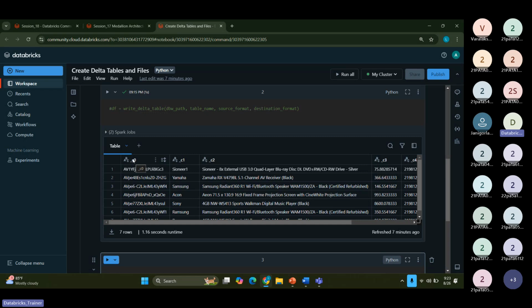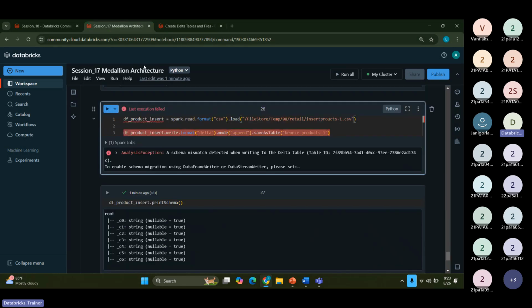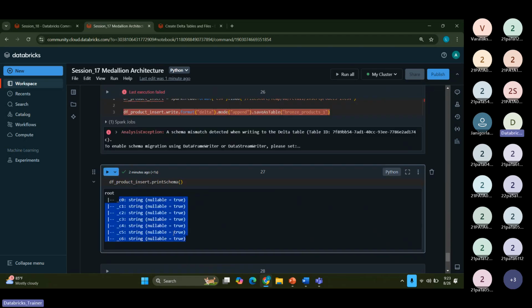And the schema itself, what will it show? If you don't have any columns like this, what schema will you infer? You cannot infer any schema, right? So at this time, you can overwrite the schema, doing schema enforcement and all. Okay, you can do that. Or what else can you do? Instead of writing it like this, you can do one more thing. This is the one which failed because you cannot infer the schema.